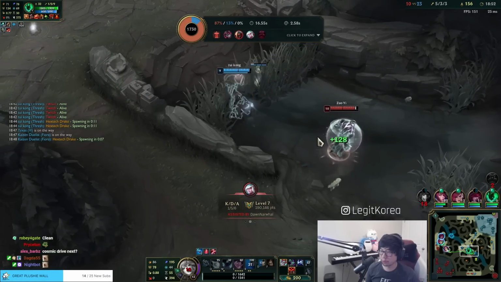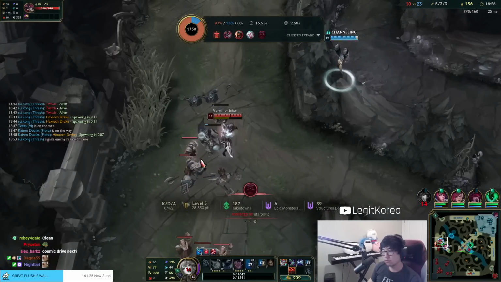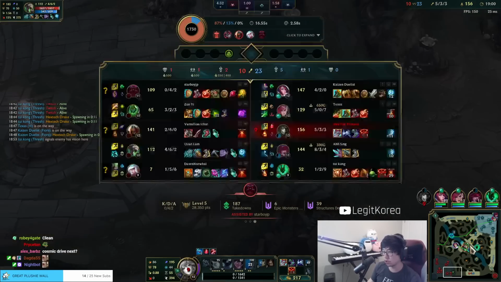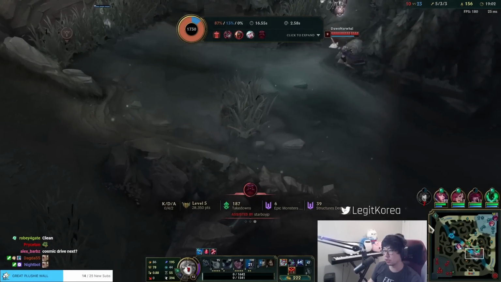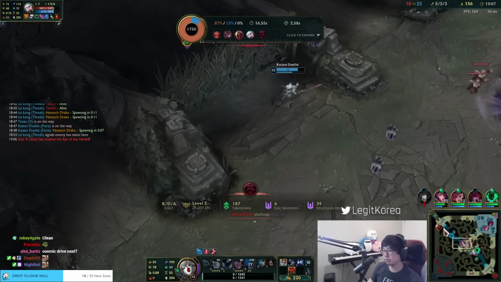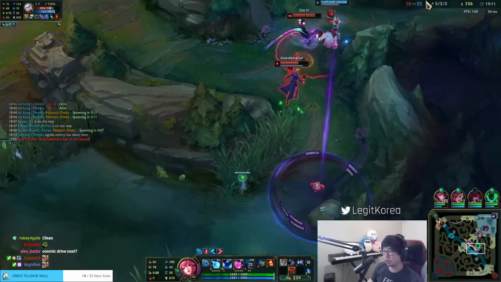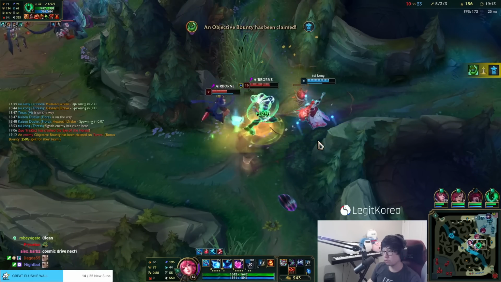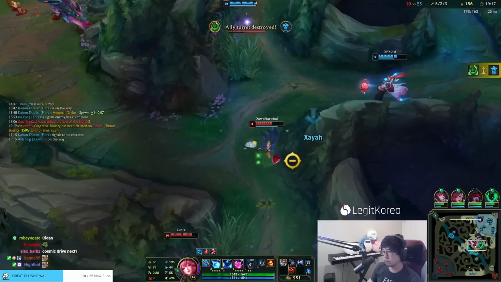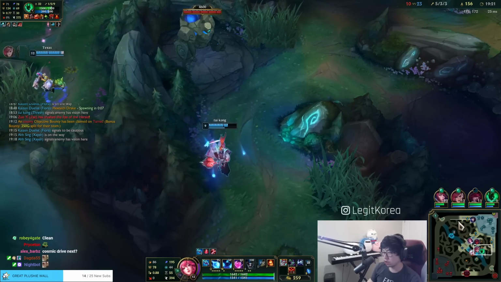Ooh, he needs to be careful. There could be three people here. Zed is top. It doesn't look like he wants to group. Twitch is here. Zac is here. John is here. Seems like Zed does not want to group. What? Thresh?